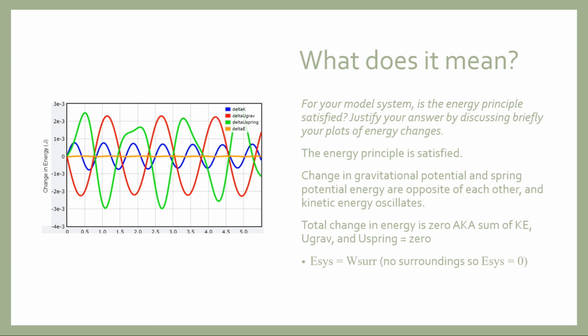The sum of the kinetic, gravitational potential, and spring potential is 0, which follows the energy principle, as the change in energy of the system should be equal to the work done by the surroundings, and since we have no surroundings in our model, the change of energy should be equal to 0.